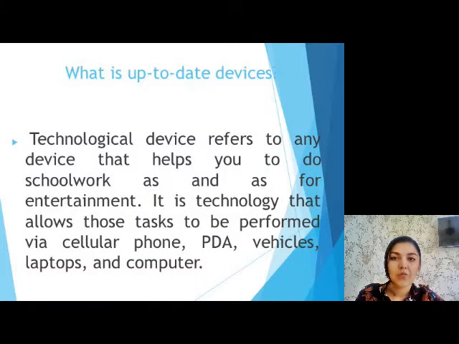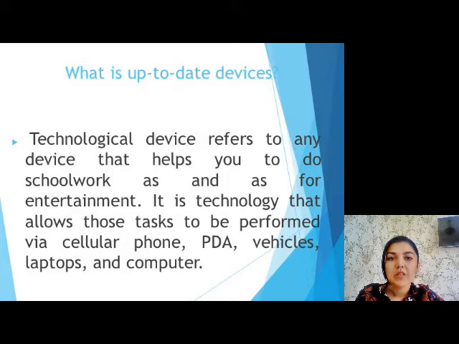For example, as for me, the most important gadget is my mobile phone. I use it every day, for all purposes. I can talk with it. I can chat with it. I can do my own work. I can conduct my Google Classroom. I can check my emails and others. Everything I want to do, I can do with my mobile phone. It's very useful. It's very important for me. And the most important thing is it's mobile.